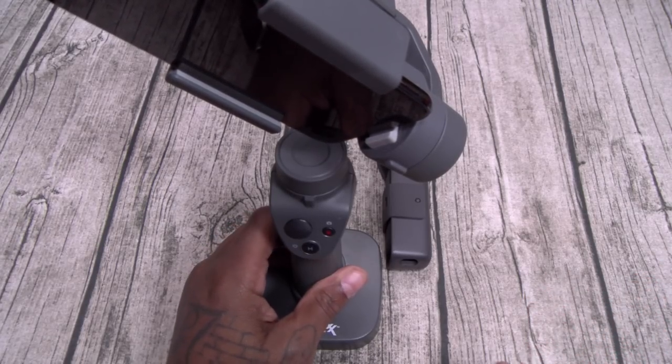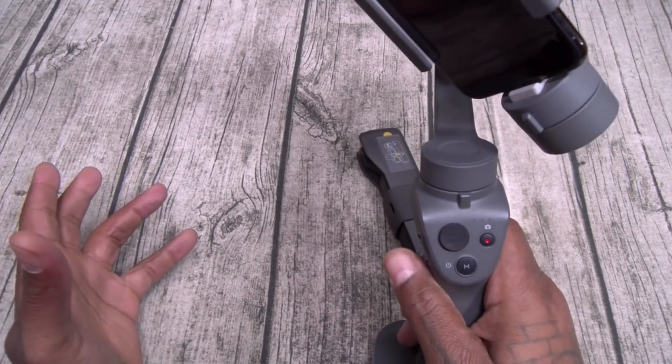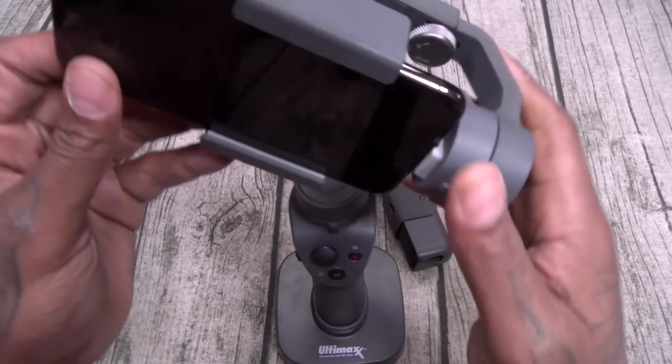So the first day I got it, I just took it right out the box, didn't read the book, started shooting. I noticed the battery was kind of trash. Then I got back to the room, I read the book, I balanced it up correctly.